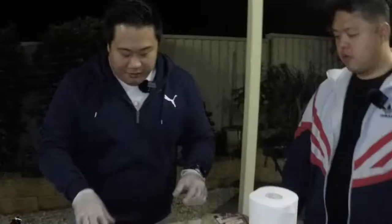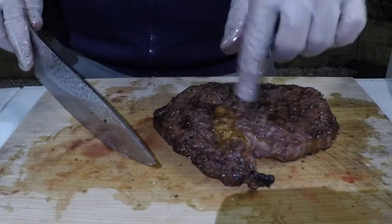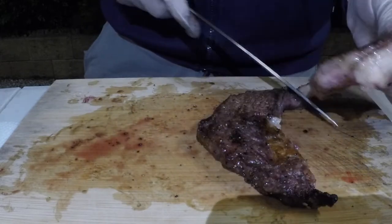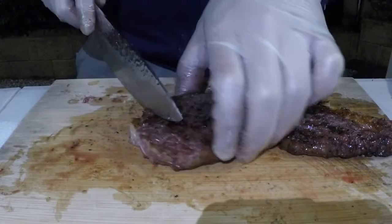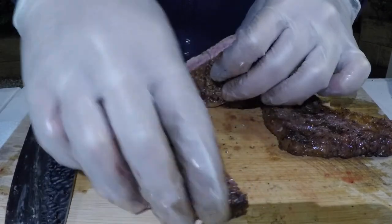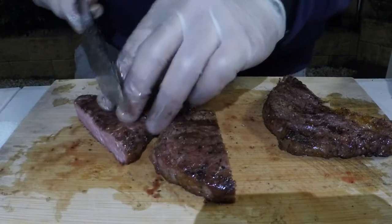Let's move on to the grass-fed. Here we've got the grass-fed beef — there's a line here that you just want to follow, cut that out. Now we've got the eye — look at this, oh man, it's like butter. We've cooked that a little bit over but that's okay, I'm sure the flavor is still going to be amazing. This one has a more subtle beef flavor than Angus — still great though.